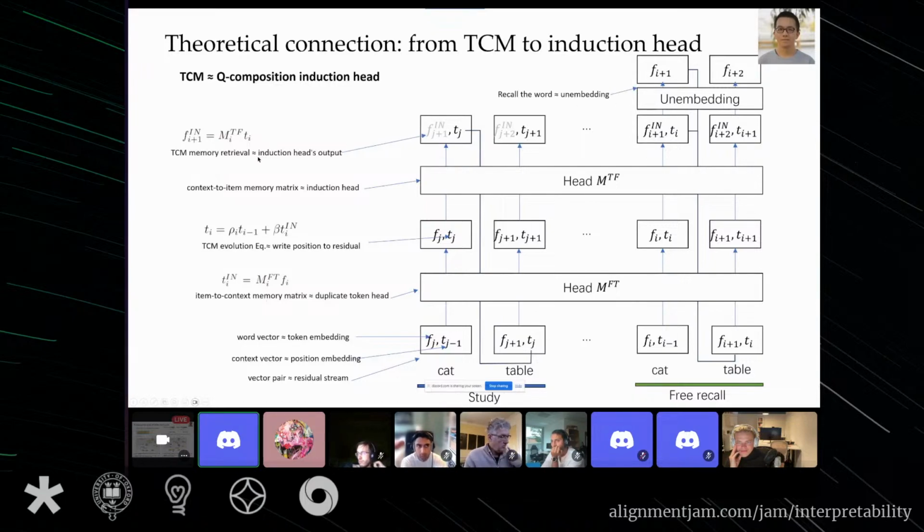During the recall phase, when you present the recalled memory, it will pass through some embedding layer, comparing the recalled memory and the previously stored words, and that will give us a recalled word. Importantly, in this memory matrix, they are updated by the outer product between the keys and the values. Therefore, we show that the TCM model is very similar to the Q-composition induction head. There are also several other differences which I will not go into detail here. But basically, the position embeddings in the TCM model are recurrently updated, but not in the typical formulations of the transformer model.